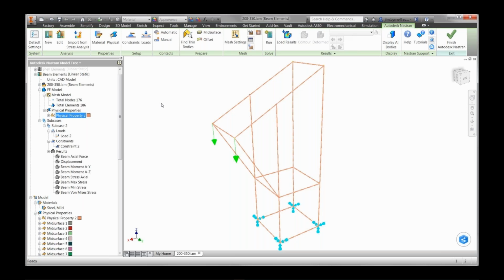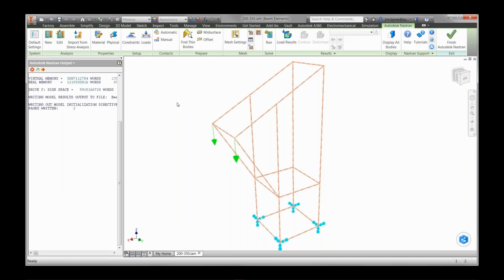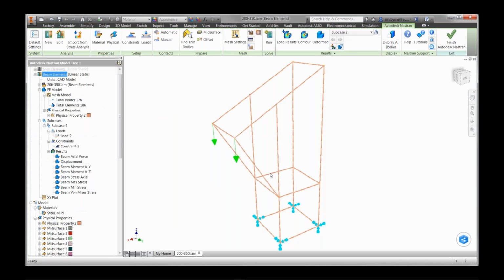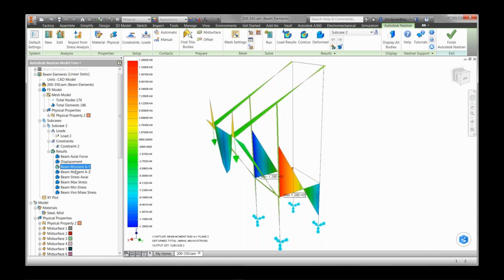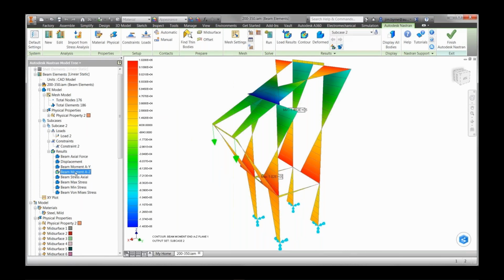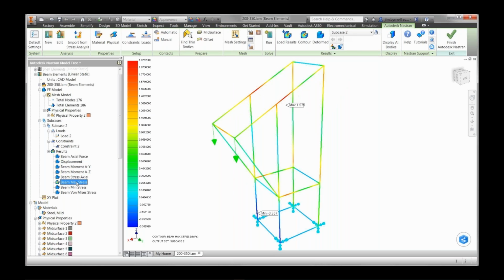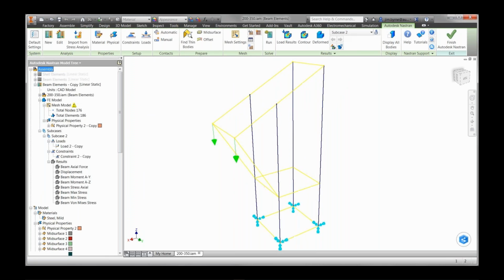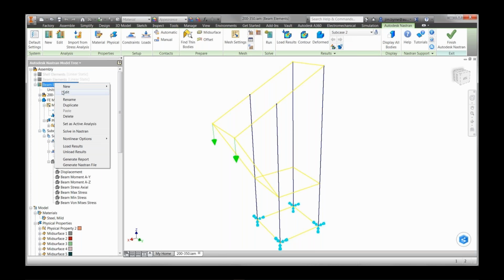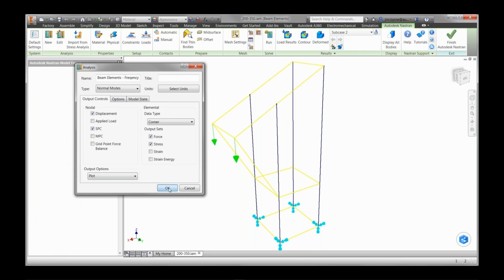So quickly meshing on this one, and then I'm running it, and the solution runs faster. Then we can go and check the beam axial force, and then bending moment, and then bending moment in the other direction, and then maximum beam stresses or minimum stresses in the beam, and so on. But the best part is to check out the scenario where it is going to swing and create a maximum movement. So before we go on to that, I want to find out the normal modes actually.